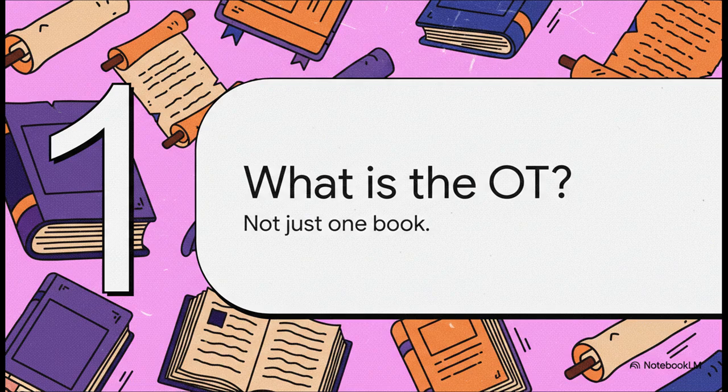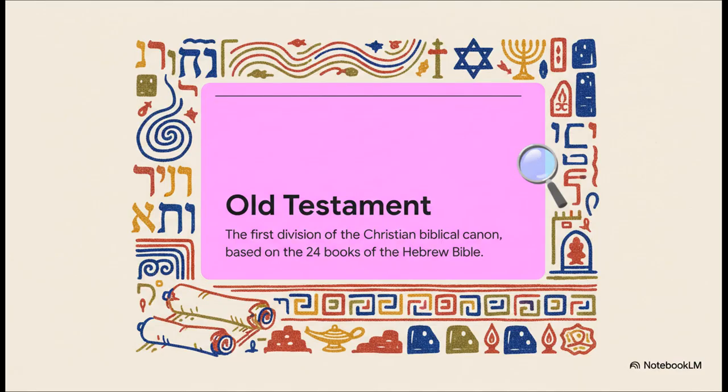First things first, what is the Old Testament, really? The most important thing to get your head around is that it is not one single book written by one single author. Not even close. It's a collection. So at its core, yes, the Old Testament is the first major part of the Christian Bible, but its roots go so much deeper. Its entire foundation is the Hebrew Bible. You might also hear it called the Tanakh. And this was the collection of sacred writings for the ancient Israelites put together over many, many centuries.